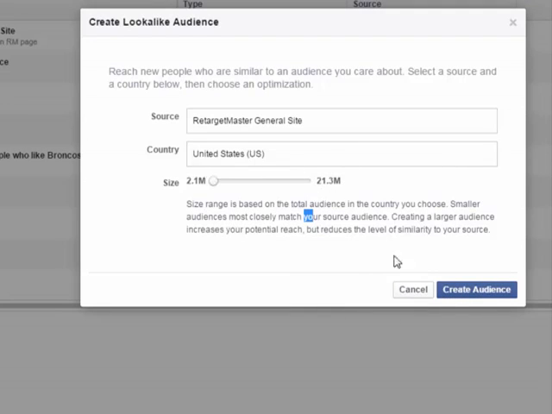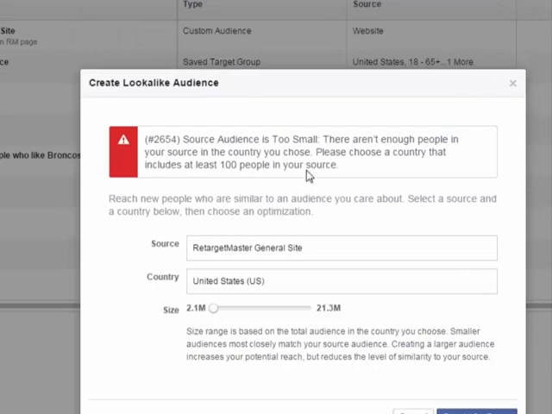Now, when you go to create the audience, this is going to come up. If you have less than 100 people in your source audience, there's not enough information for it to create a really good lookalike audience. The more people you have in your source, the better, because it trains Facebook who those people are and allows them to go out and find more relevant people within the lookalike audience. So hopefully, there's some basic lookalike audience training there. I use these all the time for my clients. I need to use them more for my own personal business, but it's a very unique and valuable resource that Facebook gives us. So take advantage of it.